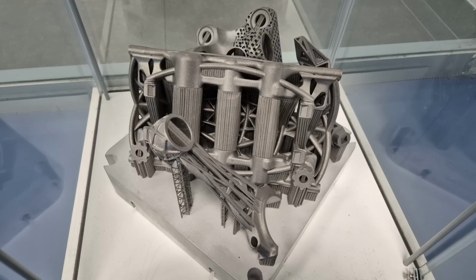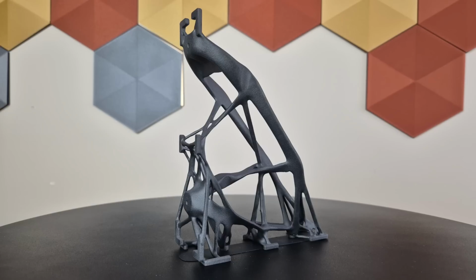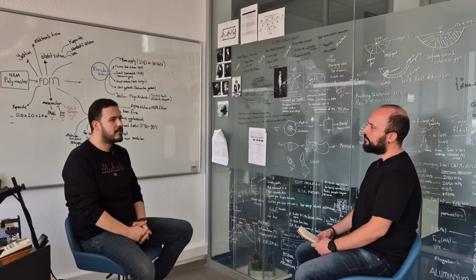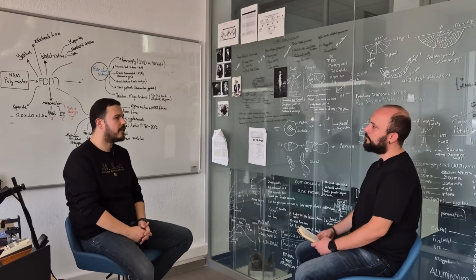Of course, in this way you can make both original designs, and by using some analysis codes you can also make lightened organic designs, which we call generative design. This, of course, provides a significant weight advantage in your parts and significantly reduces your overall part costs as it causes the use of less raw materials. In this regard, both lighter parts and cheaper parts can be provided to you by additive manufacturing.